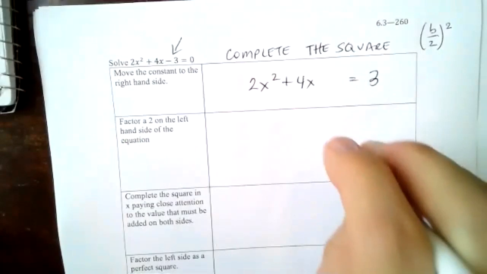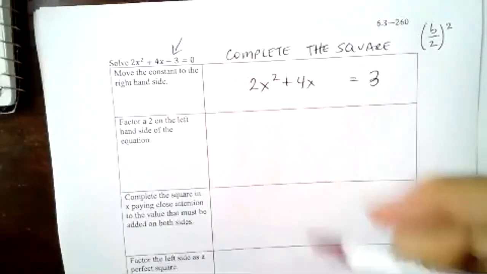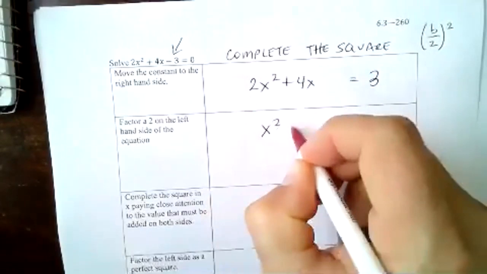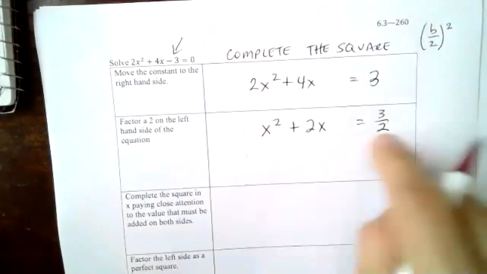So what you can do is just divide by 2, by everything, basically, is what is possible here. You can just divide everything by 2. So let's take the 2 out. What is 4 divided by 2? That's 2. And what's 3 divided by 2? That's 3 over 2. You could do that. Now we've got it in a form that's manageable here, okay? I know we have a fraction, but that's okay. We can work that out.